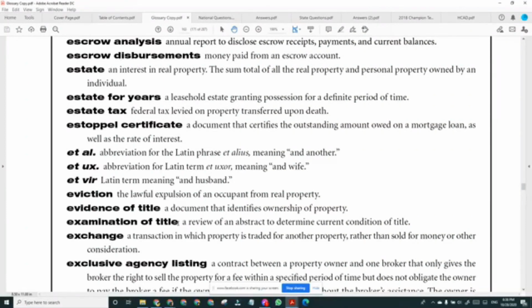So the title company will do a title search of the status of events, a list of events that happened with that property: who the owners are, if there are any liens, any attachments, any encumbrances, anything owed, child support, mechanics liens, taxes owed. All that will be done on the title search, okay? But the evidence of title is the warranty deed, a document that identifies ownership of property.